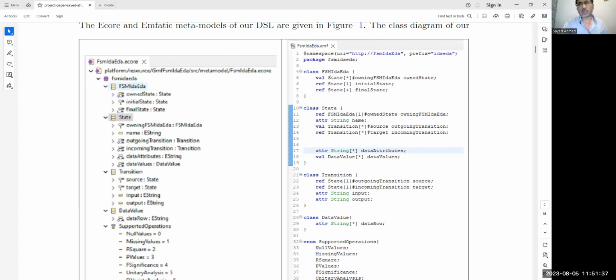In the literature and textbooks, you will find very common examples of finite state model based DSLs or modeling, all over the Internet. So the idea came from there. It is simple, but it can actually handle a lot of different things.